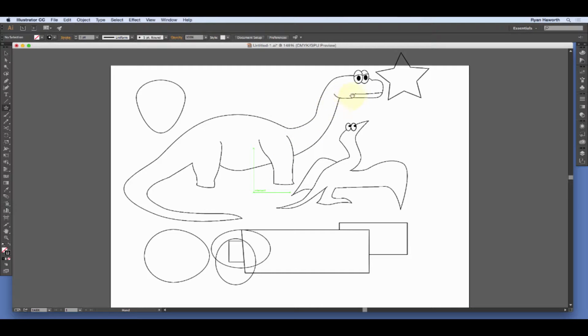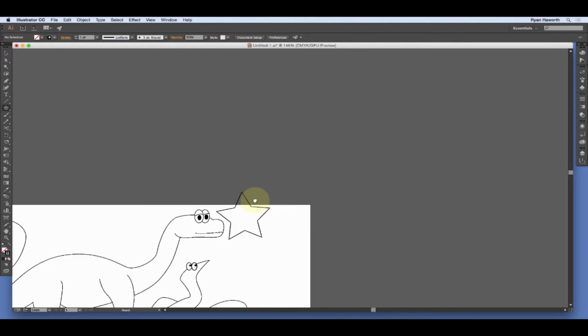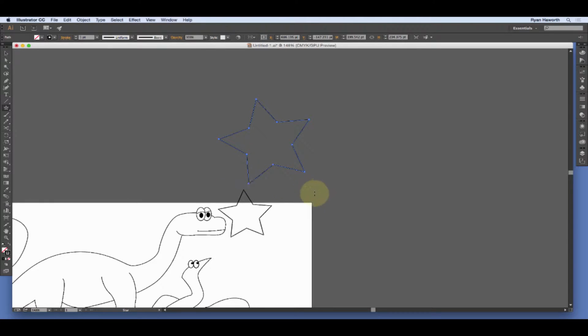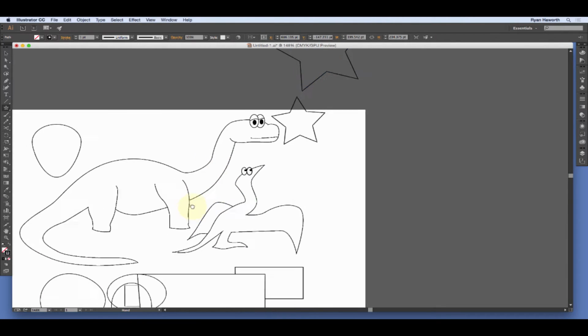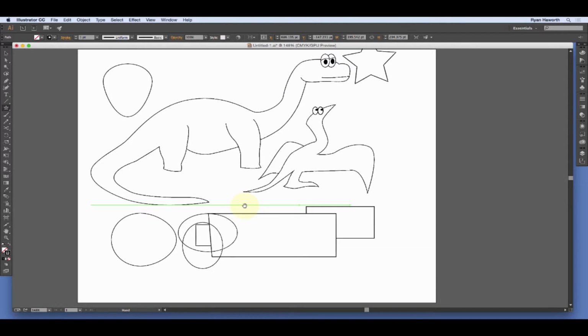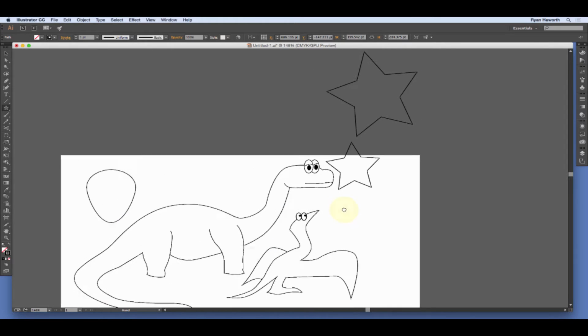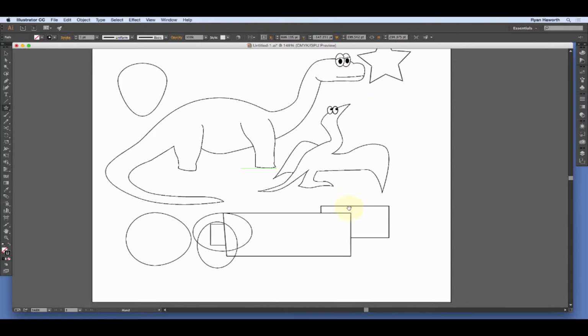So why would I want to do that? Well, let's say I want to put another star up here. So holding down the space bar, I can drag, and then boom, I have a star there. And then I can move it around. I can do whatever I want to with my artwork. But the interface is just so simple. If your hand is just resting right there above those three keys, Command Option and Shift on a Mac, Control Alt and Shift on a PC, just move over with your finger to the space bar, and there you go. You can move your artboard where you need it.